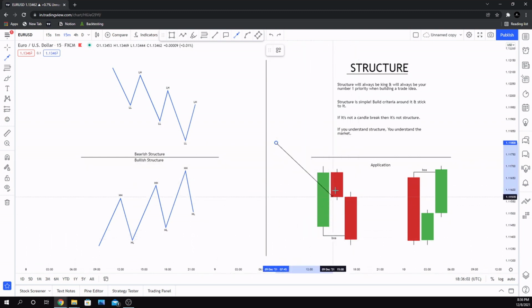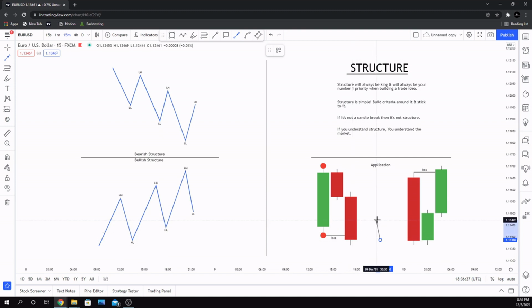For structure to actually break, we want to see a candle close. So we want to see the body of the candle actually take out the level. Initially, we have a low point of the structure, we have a high point of the structure. So if I'm mapping this out, this is my high point of the structure, this is my low point. Initially, we want to see this low point of the structure get run with a candle, not with a wick. With a wick, it's invalid, then it's not structure.